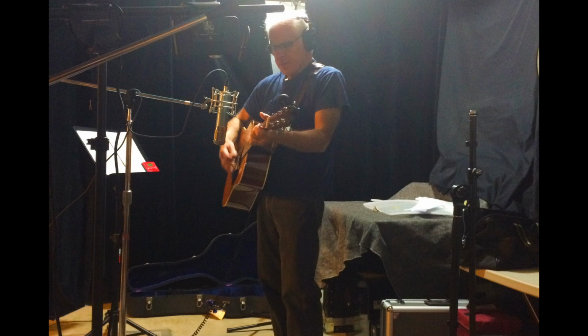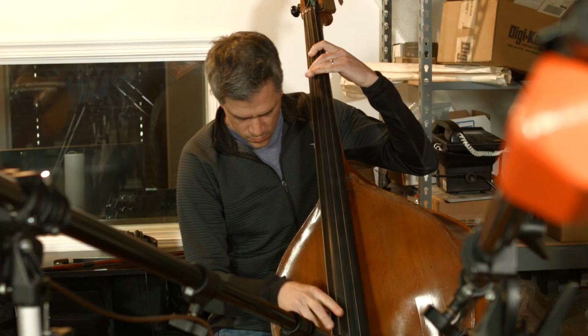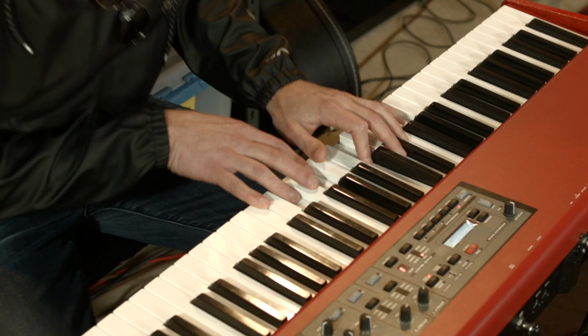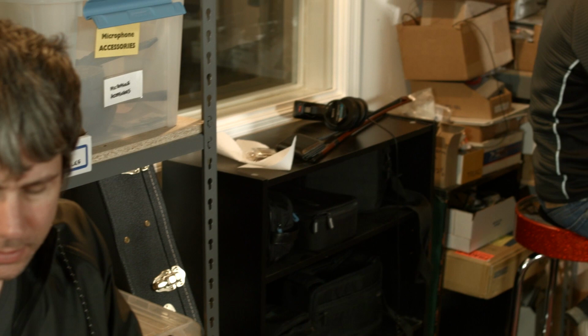We distributed that to the players that we wanted on the session so that they would understand the song and its structure. For the tracking session, we knew we were going to have Mark singing and playing guitar, and Joff Hazelrig on bass, Andy Vernon on percussion, and George Hazelrig on keyboards. We weren't exactly sure what everybody was going to play, but we've worked with Joff and George quite a few times in the past, and we knew that they would find good parts right away.